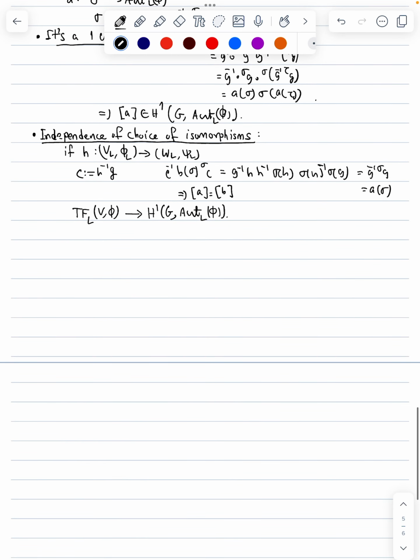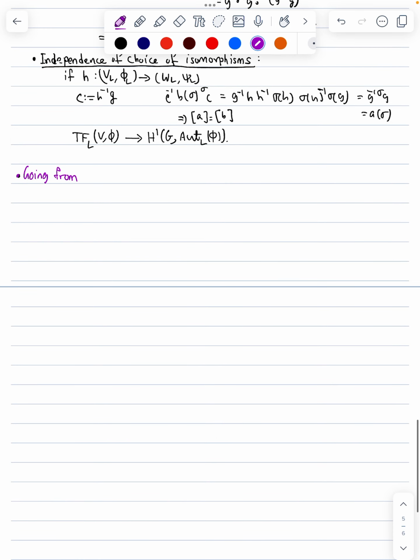So this is just going from cohomology class to a two-step.